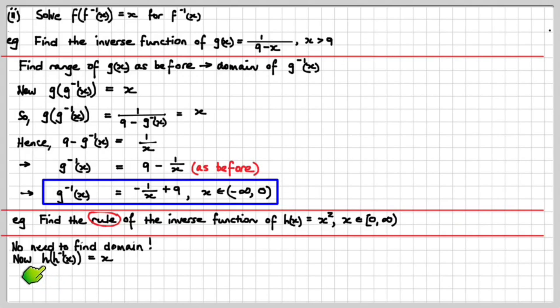So I'm using my marvellous new method here. So I'm saying h of h to the minus 1 of x is equal to x. And we know therefore, because h is x squared, that we have h to the minus 1 of x, all squared, is going to be equal to x. Yeah? Have a look at that. Do you agree? Yeah, it's fine, and therefore h to the minus 1 of x is just x to the half. Well, that was nice and simple, wasn't it? It was beautiful. See, this is a good method of doing it if you get used to doing it, yeah?